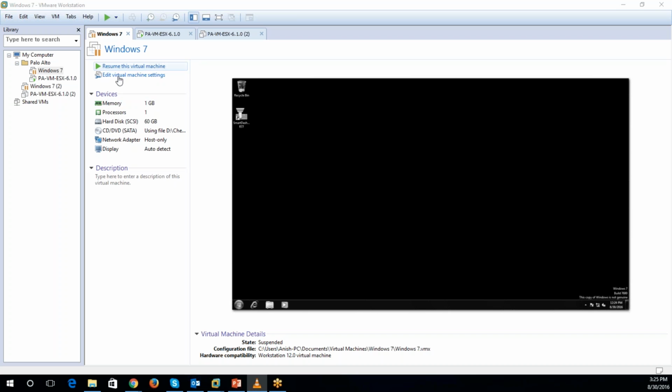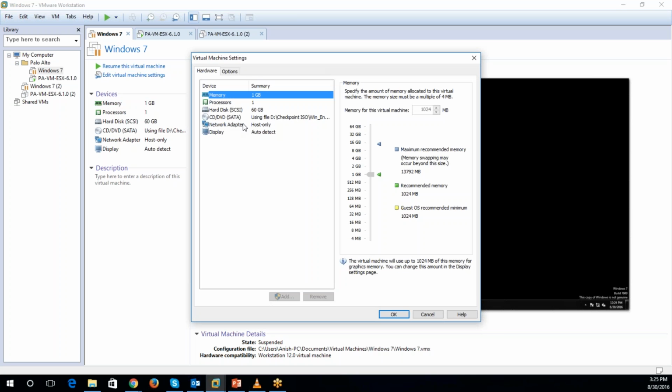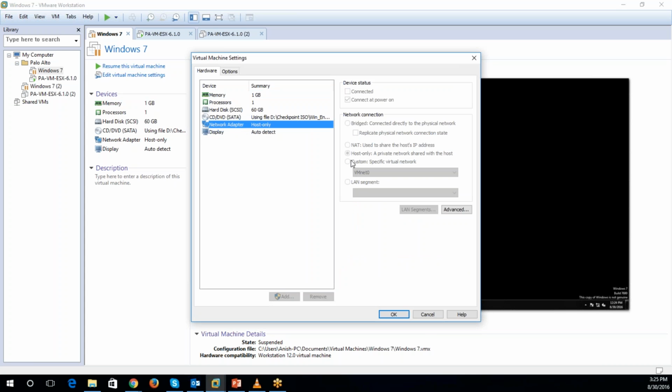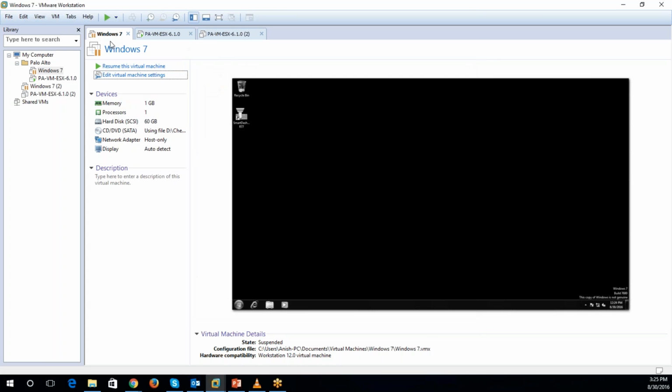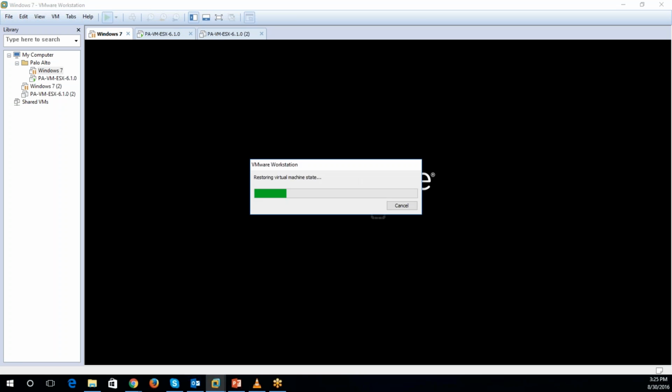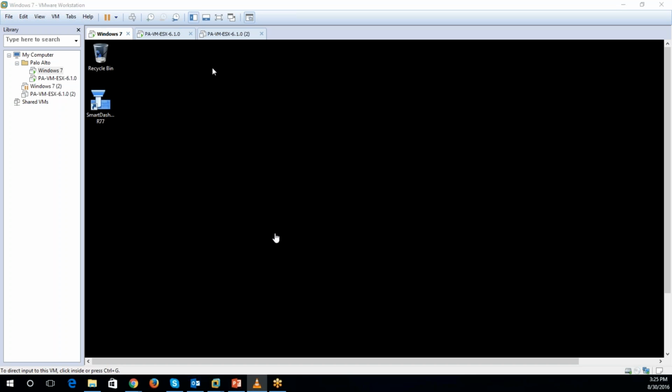Before powering this on, go to the settings of this Windows 7 virtual machine, and under the network adapter, you select host only. Here you need to select VMnet1. To make changes to the network adapter, you first need to shut down.